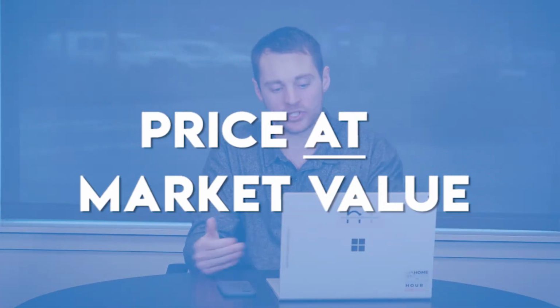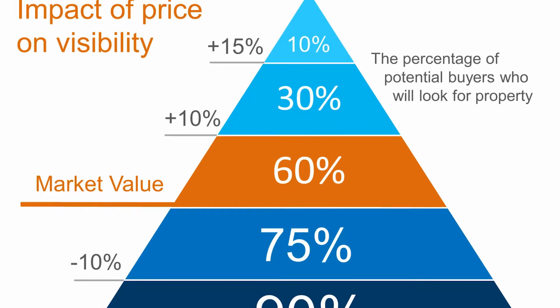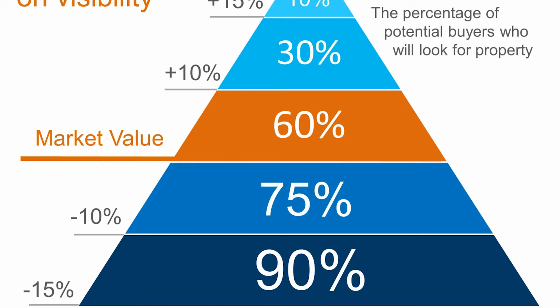Now, let's transition to pricing it at the market value, and we'll show that here on this graph again. This is going to be your kind of sweet spot of amount of buyers in that pool, and also the best price. So you're going to have that sweet spot of price and a potential take home for you as the seller. Now, the benefits here are agents are going to see this house is fairly priced. Buyers will also see this house and go, oh yeah, it kind of fits in line with some of these other homes that we've been seeing and other homes that we're comparing your house with. It's also going to be a good price for your house, a fair price for your house.